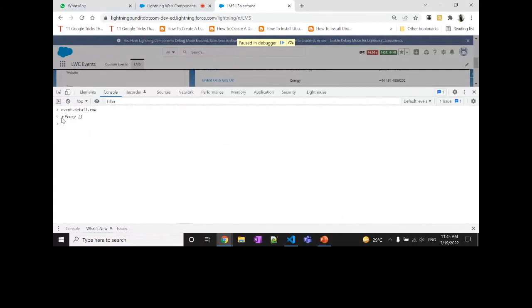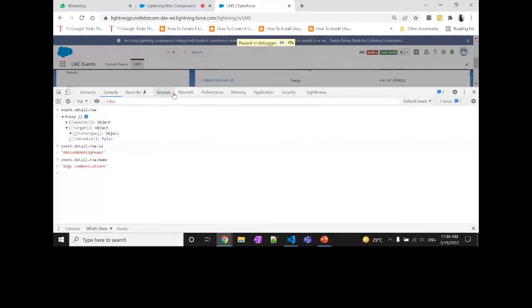So this is it. We can get the ID, and also we can get the name. It contains all the information: this row contains ID, name, industry, and phone. Right now we don't need any other information because the ID acts as a primary key.